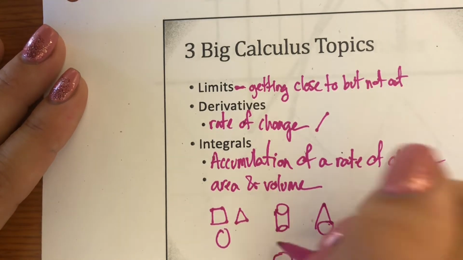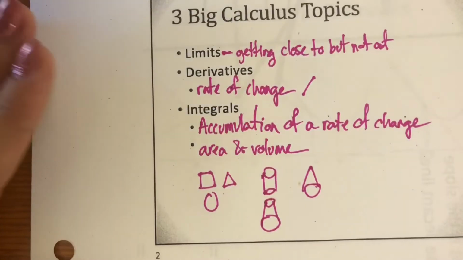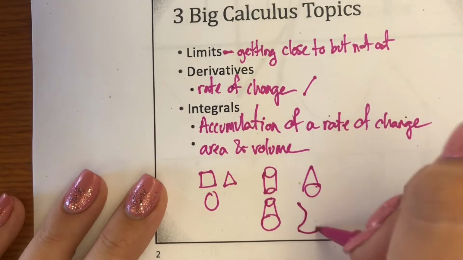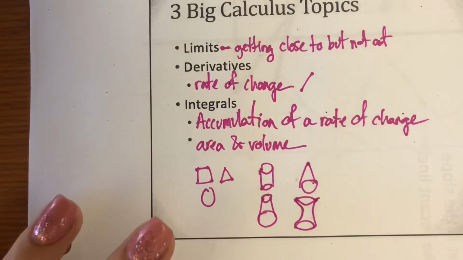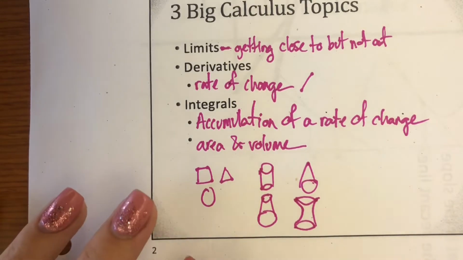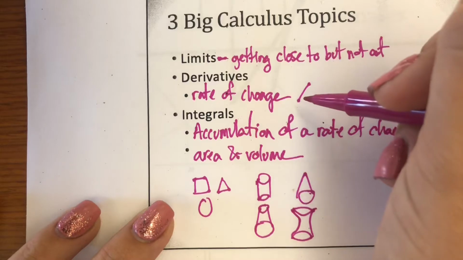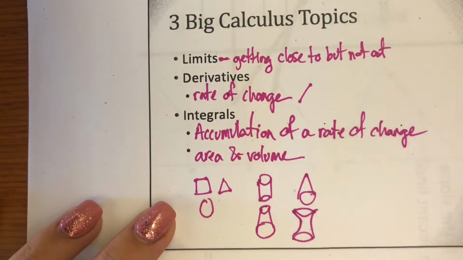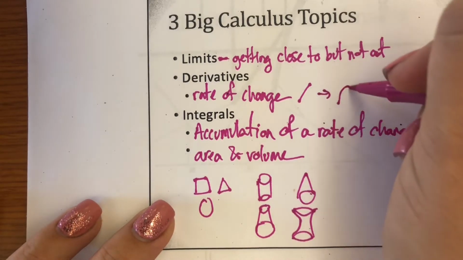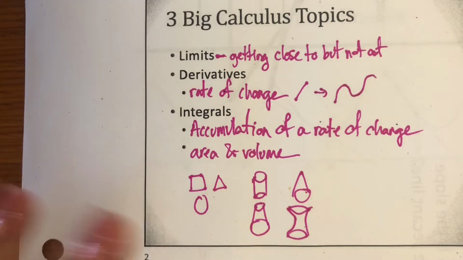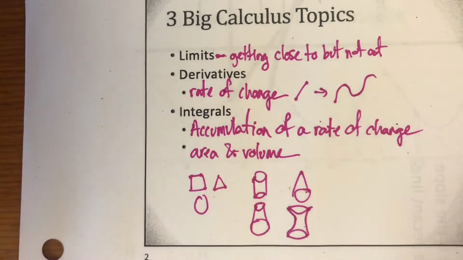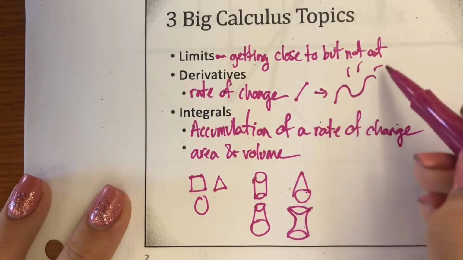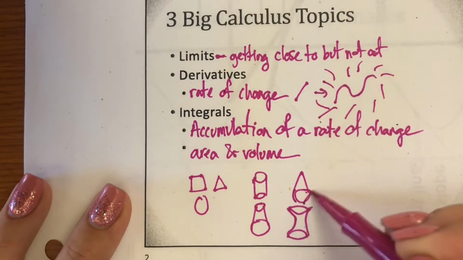But what if it's a cylinder where the base is not the same as the top? Can't do it. Or what if it's a curvy cylinder? What about that? Nope, couldn't do it. So what we can do with calculus is, instead of finding the slope of a line, we're going to find the slope of any curve. So lines, any old curves, we're going to find the rate of change there. Now, of course, the rate of change is going to vary at different places. We'll talk about that. But whatever you've done before with just lines, you can now do with curves.